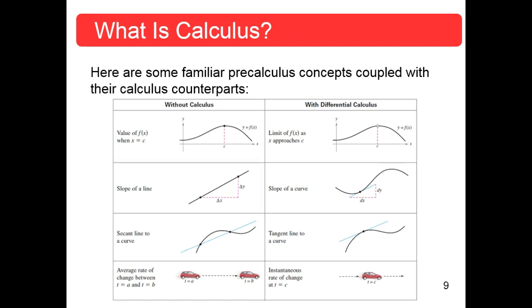Now, the slope of this line here, yeah, if you know any 2 points, you know the difference in the y and the difference in the x, and that gives you the slope. Change of y and change of x. Hang on to that concept. We're going to use that over and over and over again. Okay? But what if we have the slope of a curve?